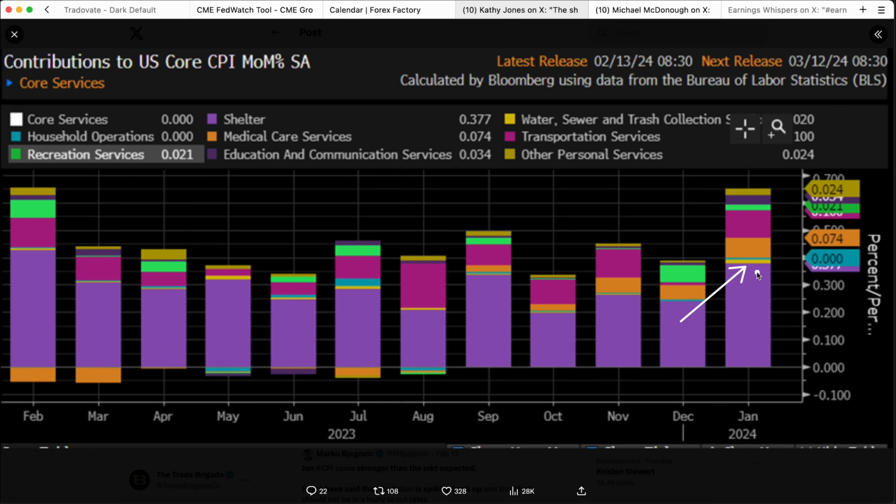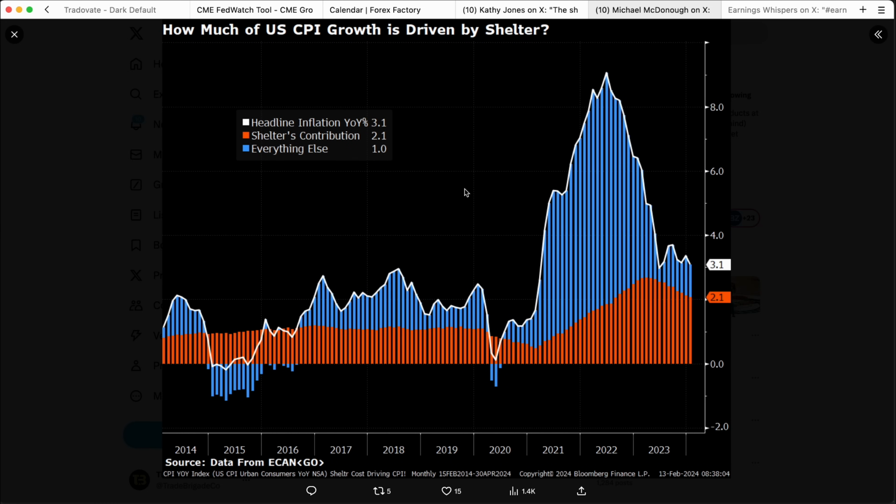Big increase there. You're also getting a big increase out of transportation services on the month-over-month read. Not a lot was happening in December. Maybe that's a seasonal thing, but regardless, huge increase on that. And all put together, all said and done, we did see CPI miss the expectation. The annualized numbers are flat. The annual core CPI came in flat, right, which is fairly important.